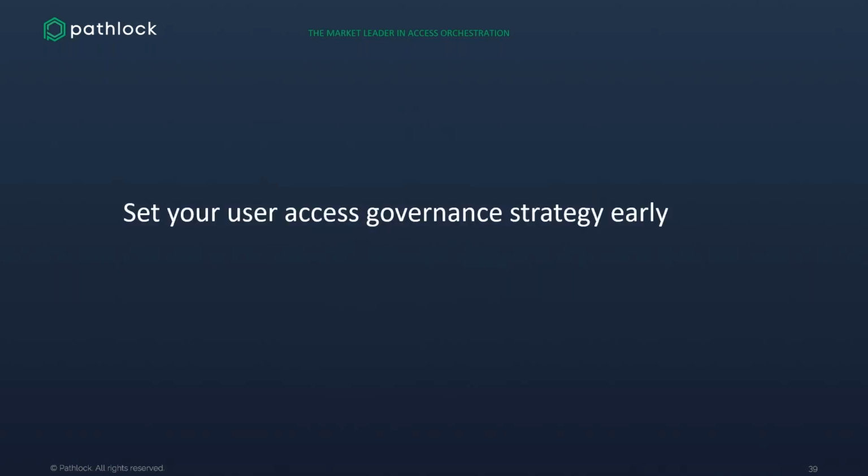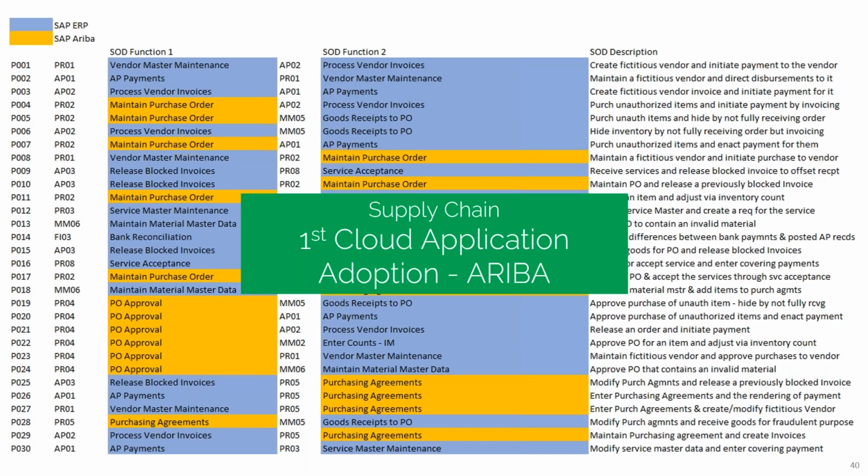So this is my last section, and it's really about thinking about your strategy early on. We tend to talk about things like an out-of-the-box rule set. When we are delivering content, no one can tell you what your cross-system risk will be, and it could go through various iterations.